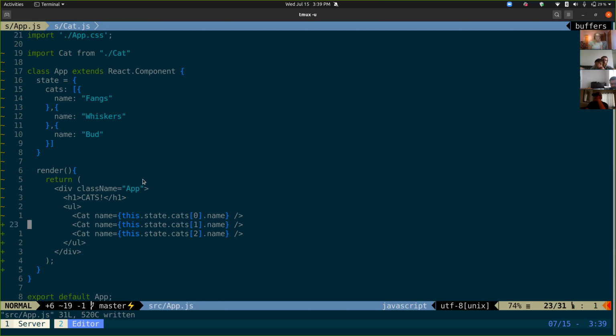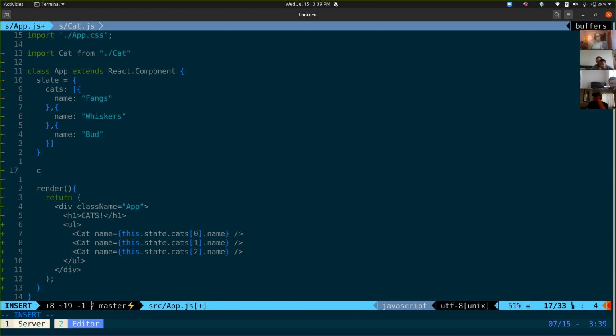Cool. So next step, I want us to be able to iterate through this state. Now, I know some of you have done this already. Be real careful about things like that. That'll work once.